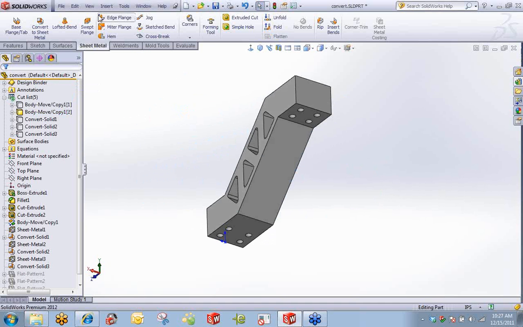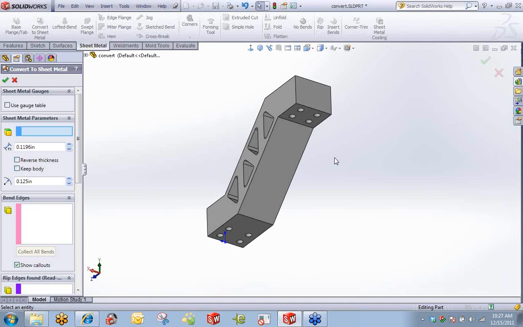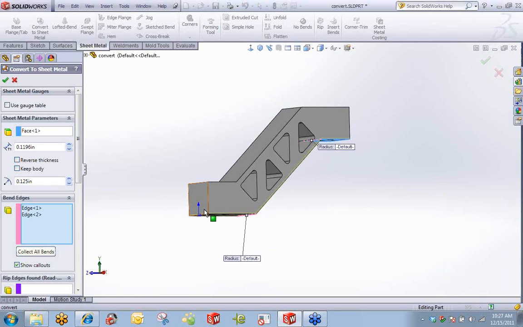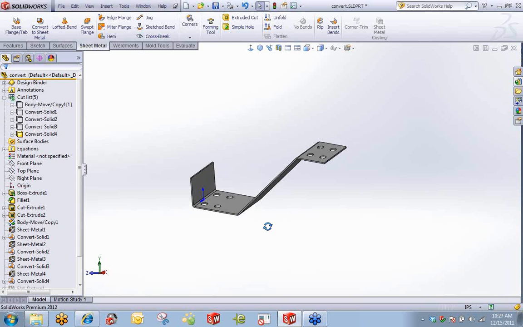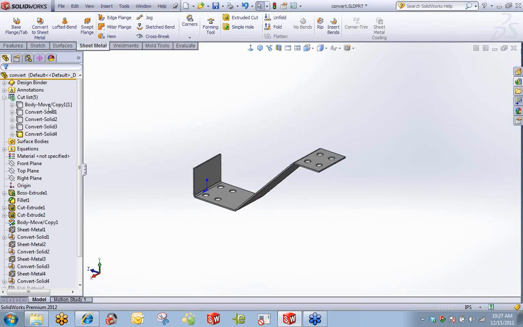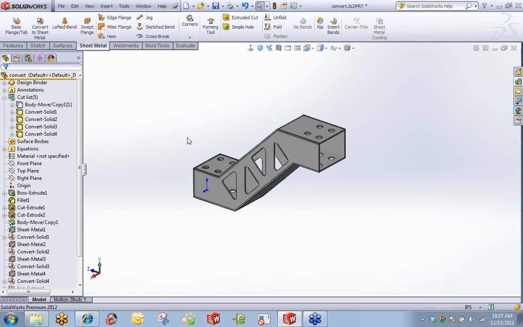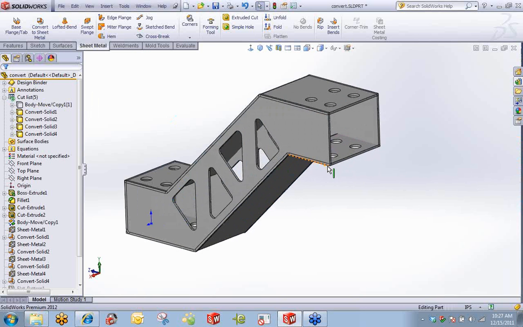And then I'm going to run my last sheet metal command. Okay, I actually created one too many bodies, but that's okay. In fact, there's no harm in leaving that there.